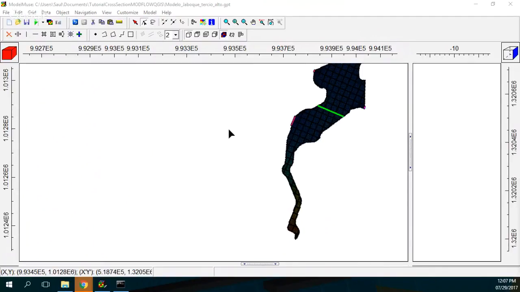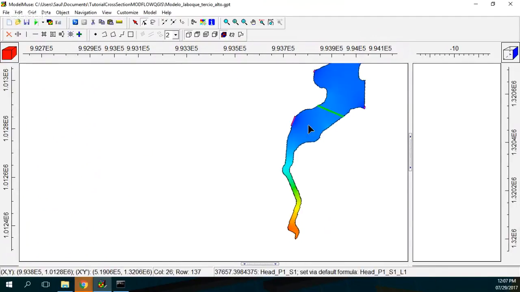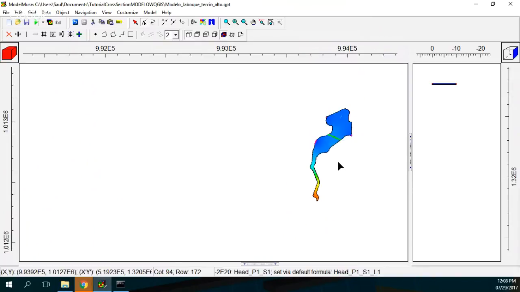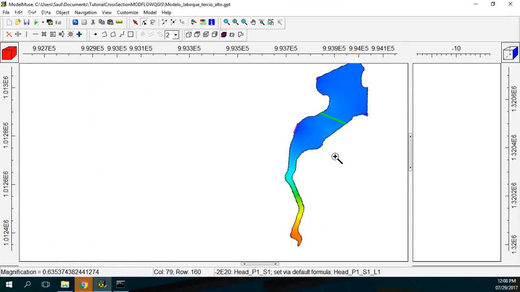Yep, and then I just put the active edge. And then if you see, the heads are above surface, yep. And these are much above surface. And this is not good because, what does it mean that heads are above surface? That you have much water, I mean, groundwater is above surface. Let's see, can I improve this? What do you say? Yes or no? Let's say no. No, let's say yes. I feel kind of generous today.